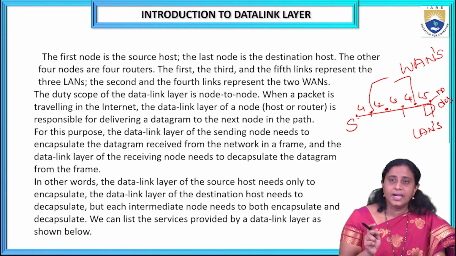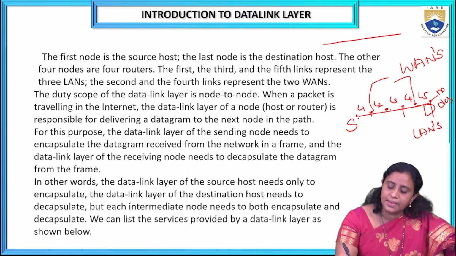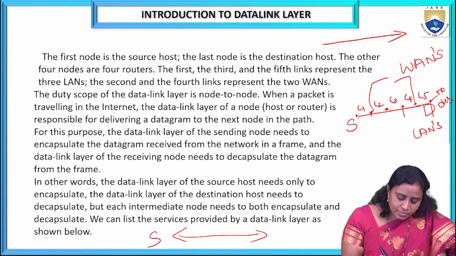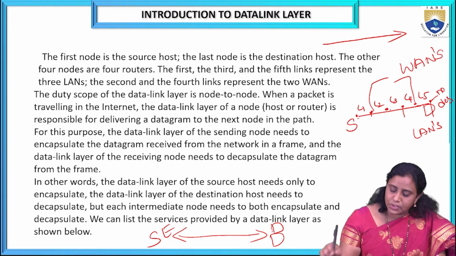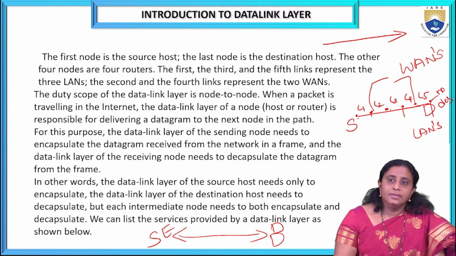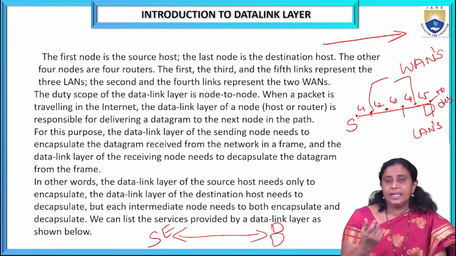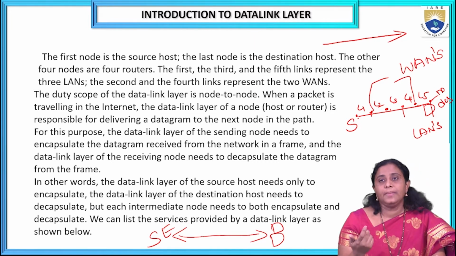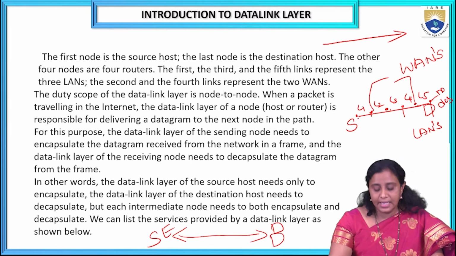The first one is encapsulate, the second one is decapsulate. What do you mean by encapsulate? Encapsulation is present at the source node. At the destination host, it will be converted by means of a decapsulated mode. The conversion of plain text into cipher text is encapsulation, and decapsulation is the conversion of cipher text into plain text.